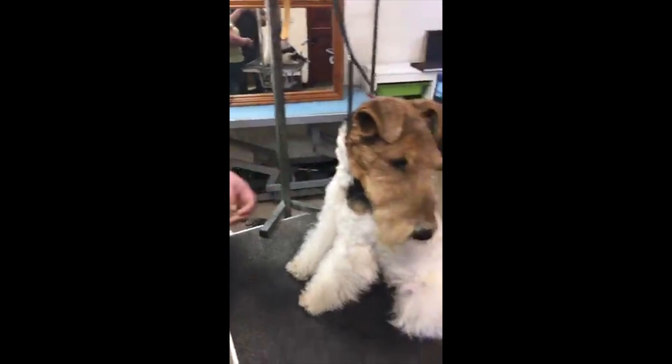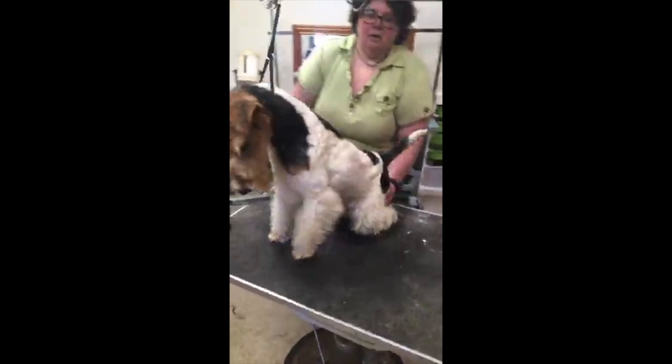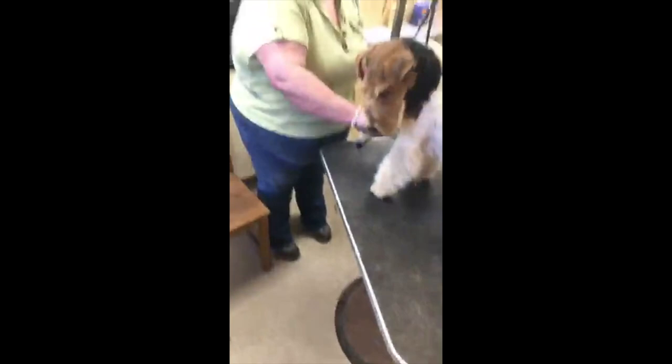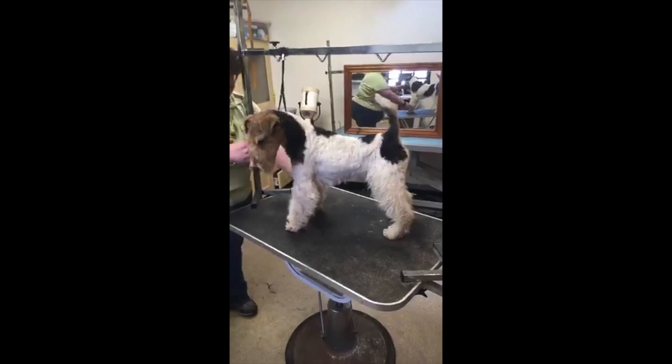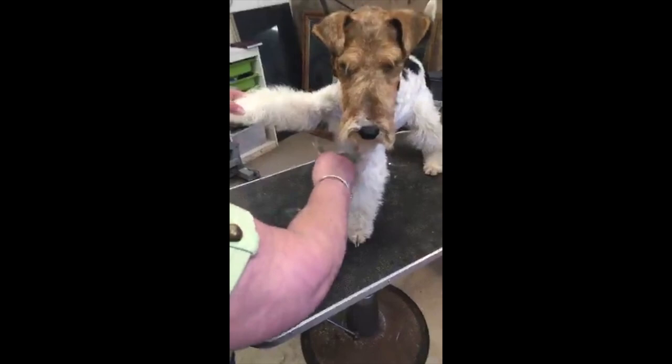So, grooming out underlines are pretty much easy. I'll probably turn you around that way. Good boy. Grooming out an underline actually starts at the front of the dog because of their chest hair. Just going to grab the chart just to make sure we don't cut out halfway through and get plugged in. There we go. So, just lifting a front leg and combing down underneath. If you've got any tangles, use the wide tooth of the comb and just comb down and they should come out.